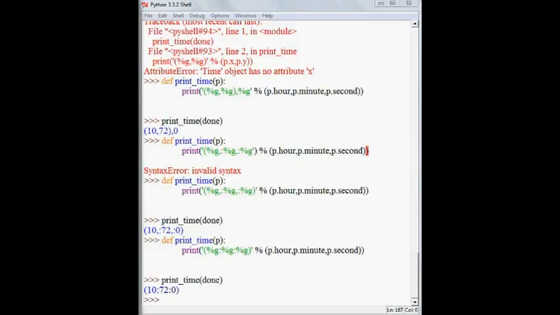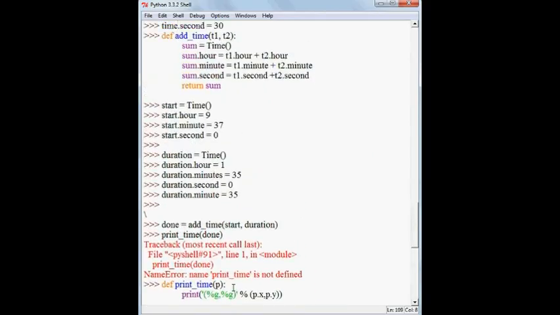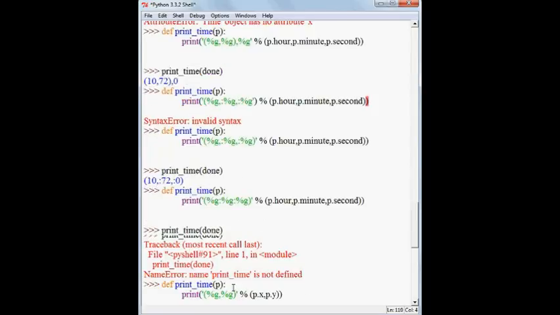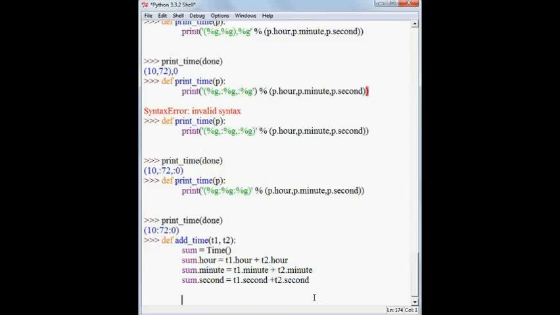So here is the improved version of this function add_time. So let's improve this function add_time. Before returning sum, let's add some more conditions so that we can get the desired output.